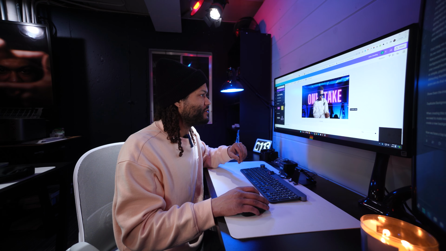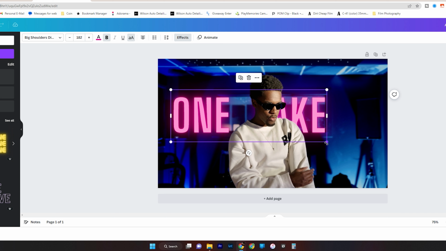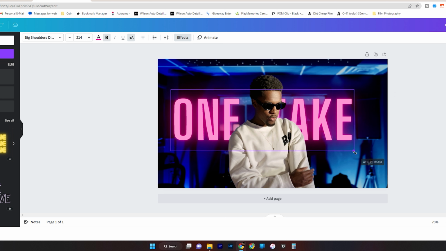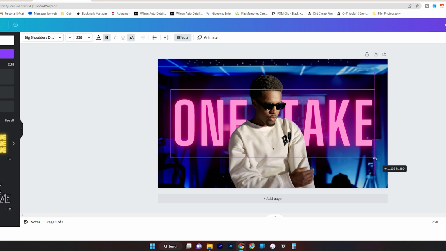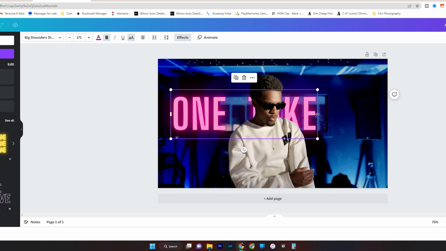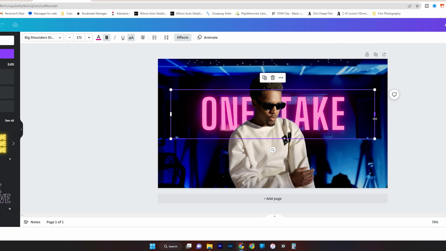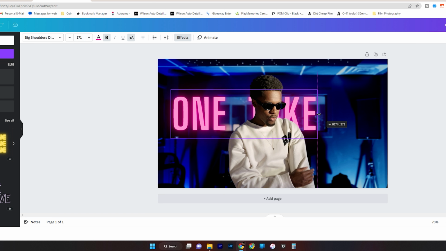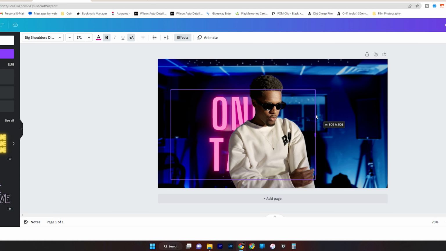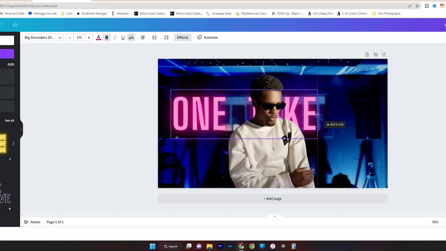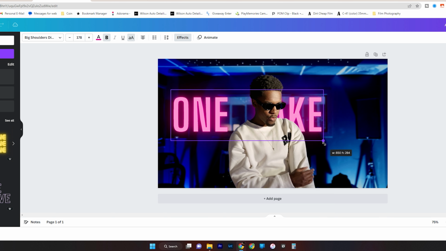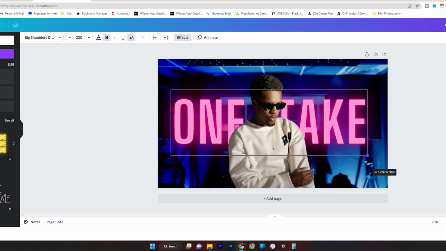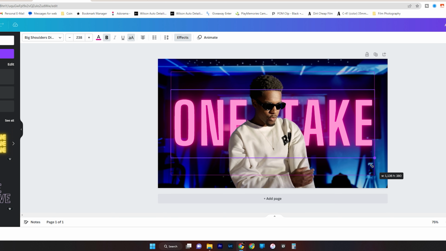And I actually kind of want to resize this just a little bit more. So now that we have the text, I'm going to rearrange this just a little bit so it's a little bit bigger in here. So instead of having this super long text box like this, all I'm going to do is make this text box smaller, so it's about as small as it can go before it bounces to a new line. And then I'm going to make this wider so it takes up the entire safety margins of this thumbnail.